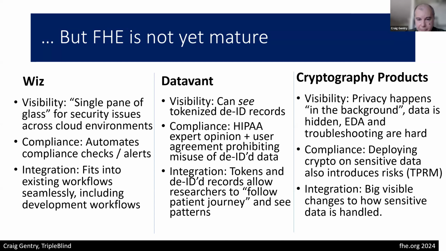And then after that, a researcher can, after using the token to match records to ones that they might have from their hospital, or to link records between different hospitals, just follow the patient journey across different hospitals and actually see the records, albeit de-identified, but they can actually see something. So again, they have this visibility: you can actually see some record level information. It's de-identified, but you can see some stuff, and you can see some patterns.